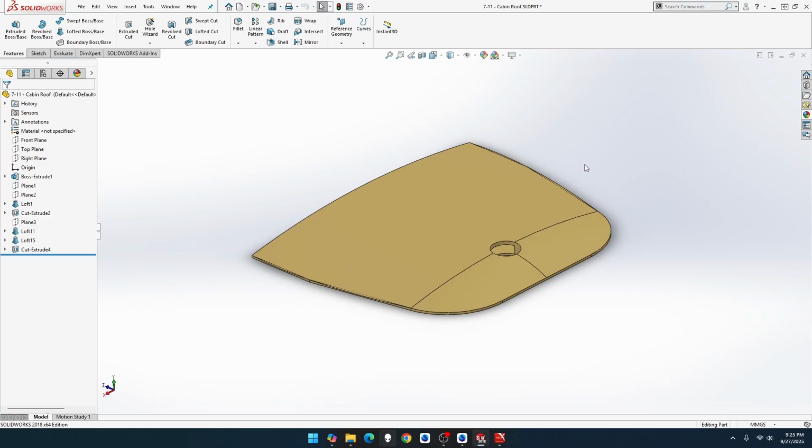Alright, that's part 7-11 cabin roof done for the Clayton Undertype Steam Wagon. So I took an interesting twist. But yeah, loft is what to do. You need two faces, and then you need the path, and that worked perfectly. I was going to do it differently. I was thinking this was flat here and I've got this curved, and I was going to do a corner here, fill that in, but I ended up doing the way I was thinking anyway.